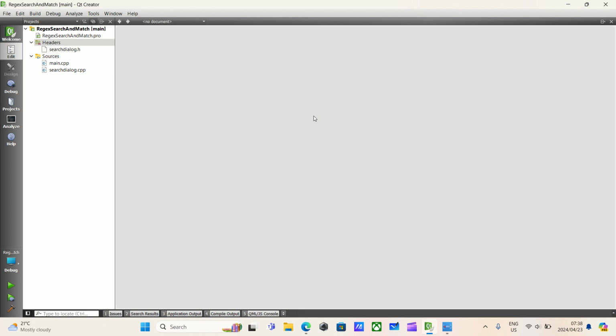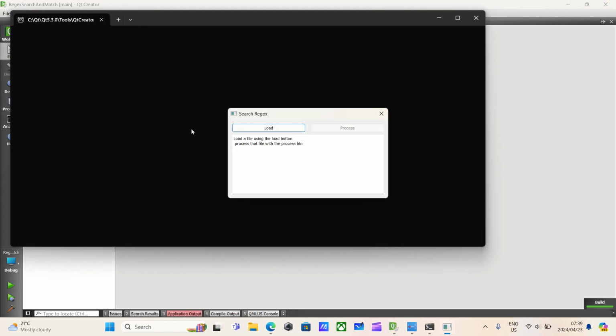Yeah, but we'll be building an application that uses the power of regular expressions to find and draw attention to objects of interest. Let's begin by looking at the application and its complete state. If I run the application, you notice we have two windows. The back one is our console, and the front one is its graphic user interface. Very simple, very straightforward. It's called search regex. REGEX stands for regular expression, so search regular expression.